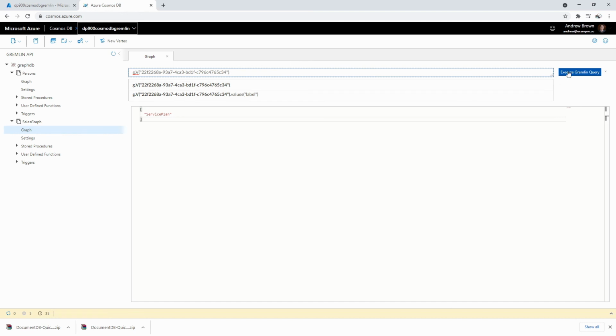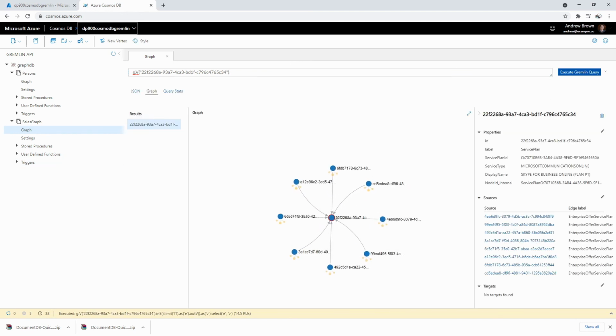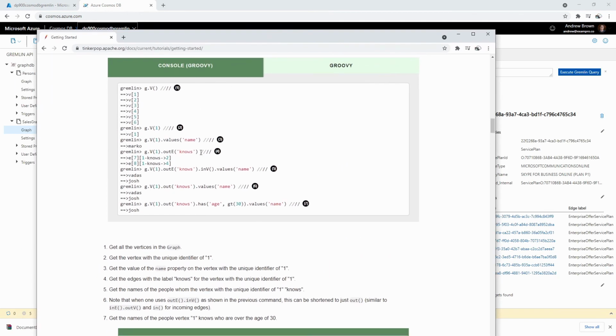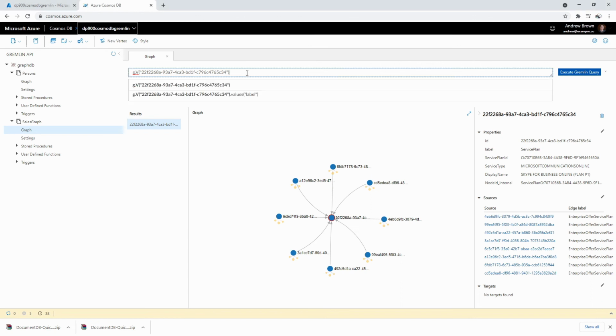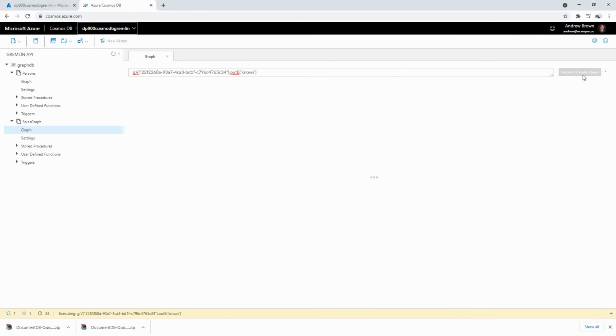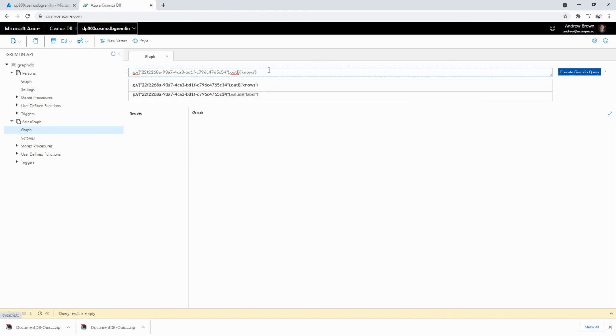We'll go back here, execute the plan. And then there's commands like outE. I assume that's the way of like you would select things in the region. So I don't know if that is a definitive one, but we'll just go ahead and put that in there and see what happens. And we got nothing.